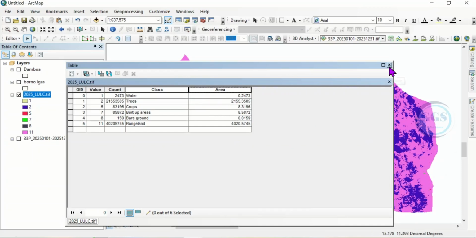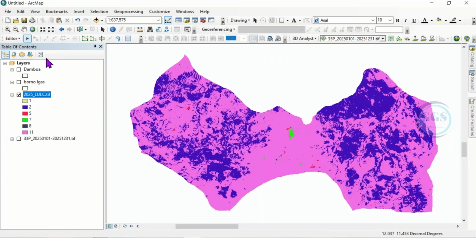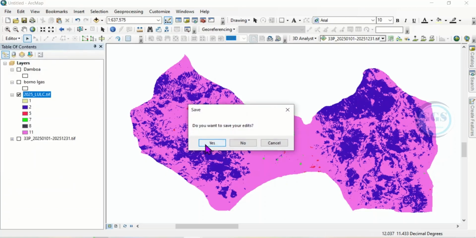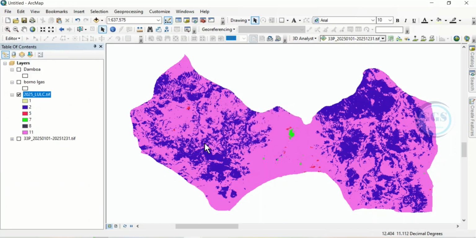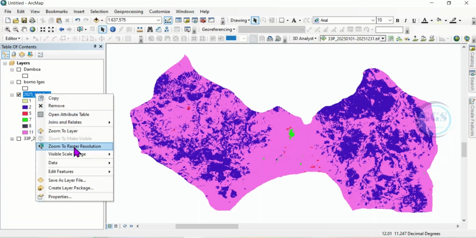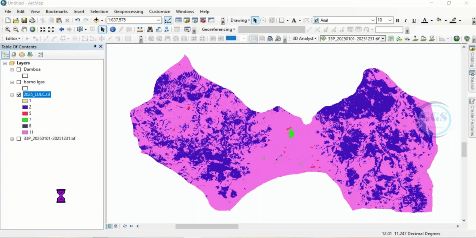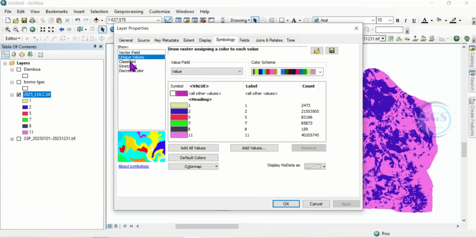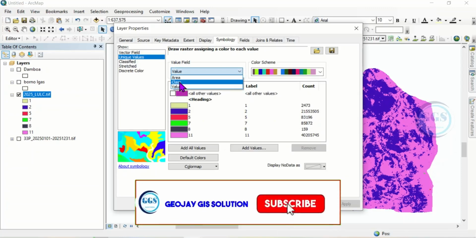After I've calculated the area, I can close this page and then come to editor and stop editing. Click on yes to save the edits. So now it's time for me to style my land use land cover. To do that, I'll right click this layer, come to properties. When it's open, come to symbology. Then click on unique values, and then the value field we want to use, I'll click on the drop down and select class.